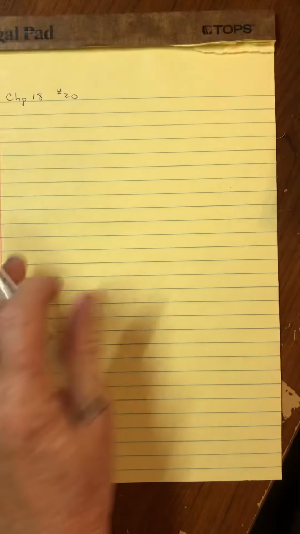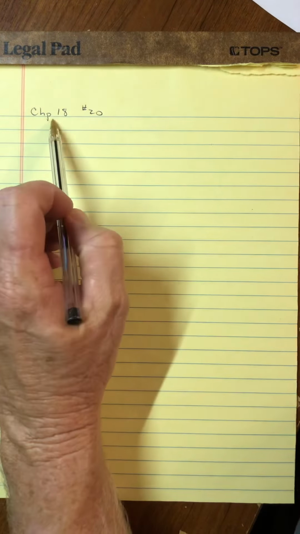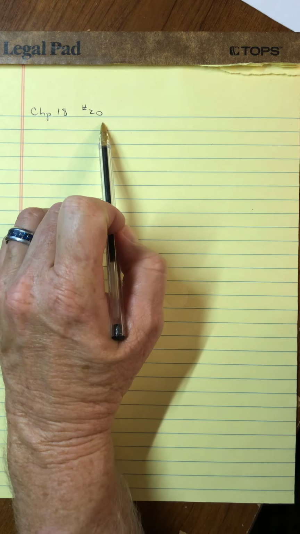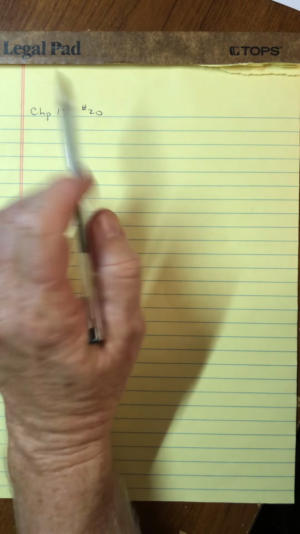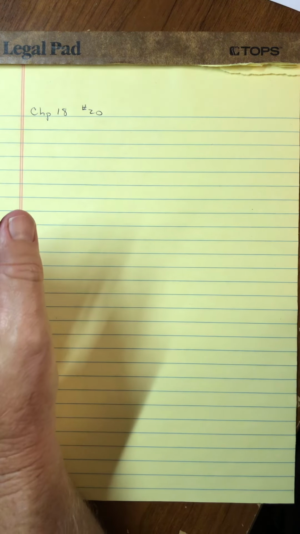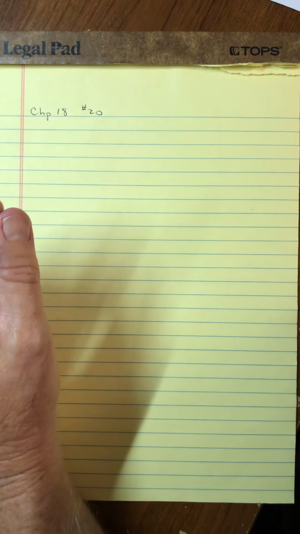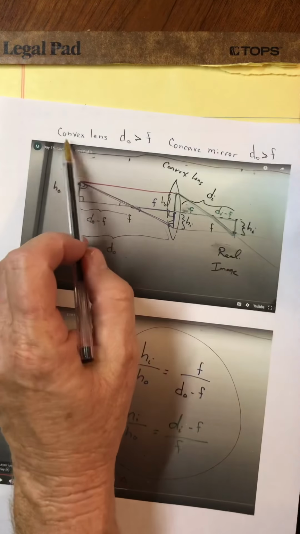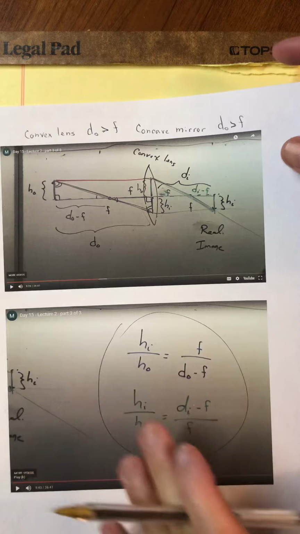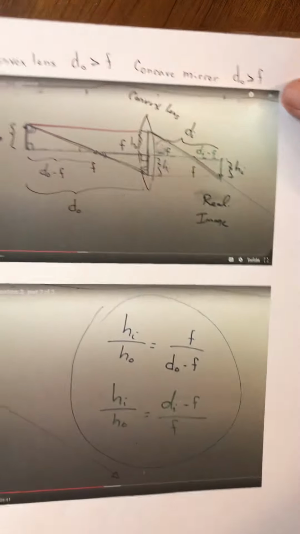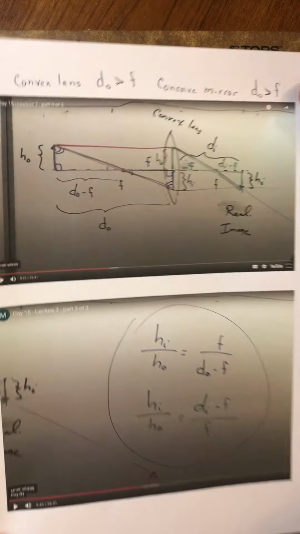Now, if I read this problem, Chapter 18, number 20, it starts off by saying, where is the image of an object that is located at the focal point of a diverging lens? The convex lens is a converging lens. So this was a nice review and hopefully useful getting ready for the exam, because you never know what you're going to see on the exam. But it's not going to help me for this problem, so I'm going to put this off to the side.